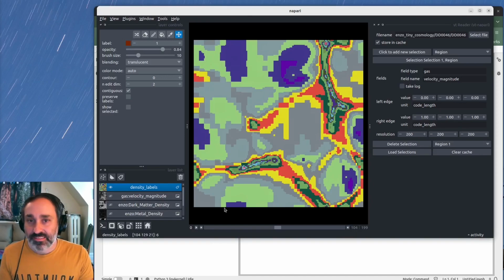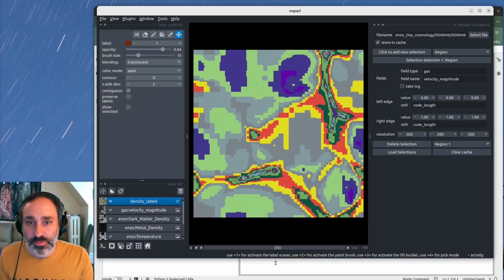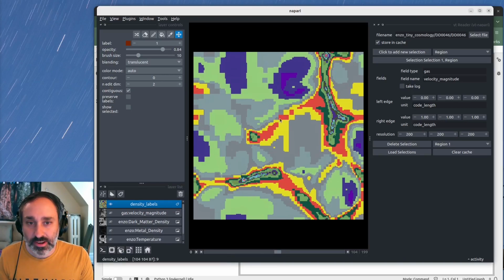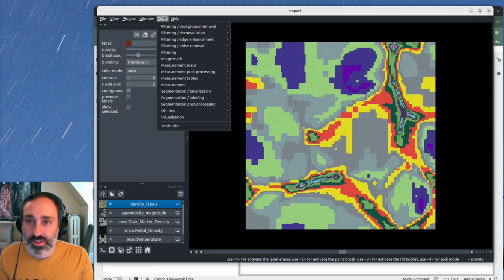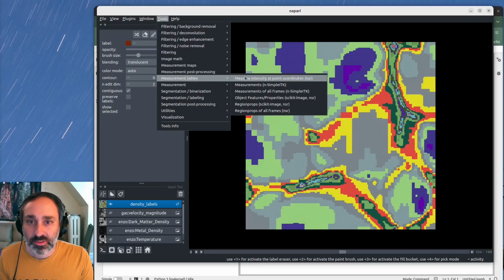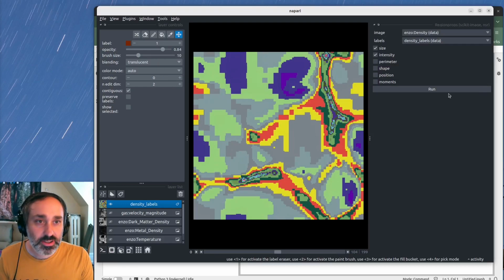So once you have these labels, you can do a number of things in order to probe the values of the different image layers within these labels. For example, the measurement tables region properties tool.